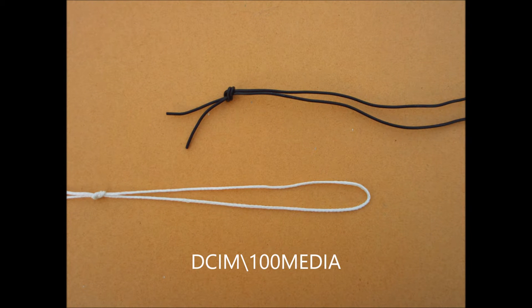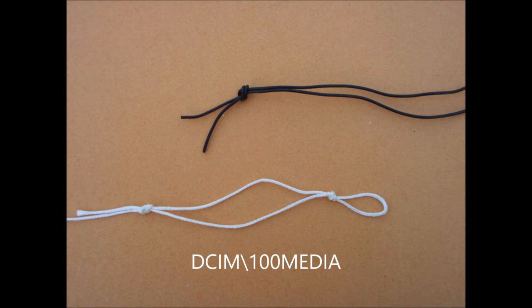In the first image, you'll see that the line is represented by the white string at the bottom and the Dacron connector represented by the black at the top. You'll see that we've already tied a loop in the top of the rig. This has to be a fairly large loop, sort of 2 to 3 inches long, because we're now going to tie a second smaller loop in the top of that loop.